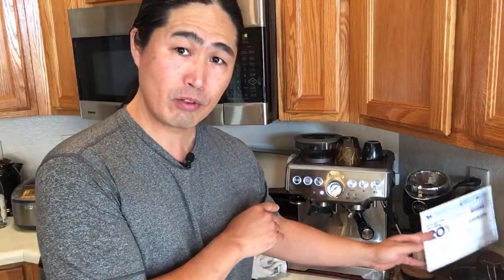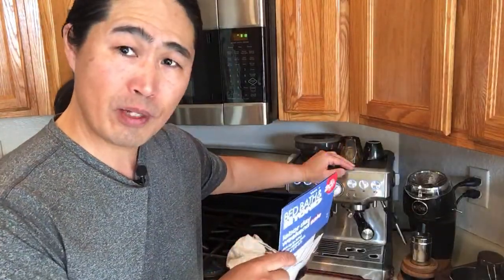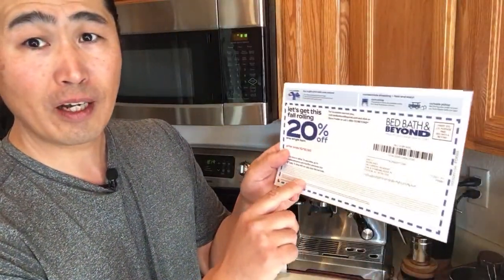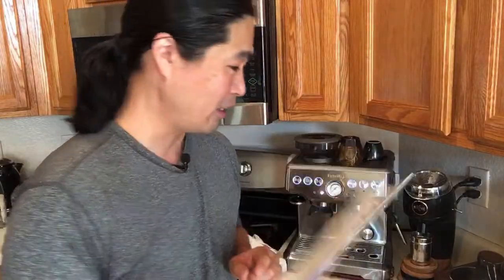If you're looking to buy a Barista Express for the holidays, try Bed Bath & Beyond if you're in the USA - they have a 20% coupon. If you see the fine print on the bottom, they do exclude the Barista Express, but if you talk to the manager sometimes they let you use the coupon anyway. Most times not, so make sure to read the fine print. I saw one for $599 this morning - I paid around $650 two years ago, so under $600 is a really good buy.